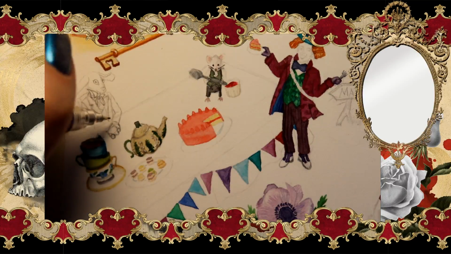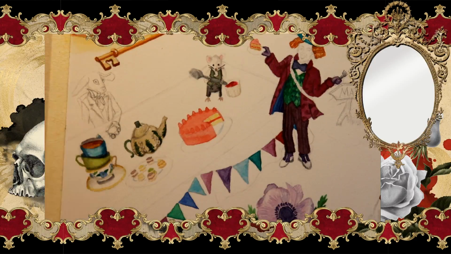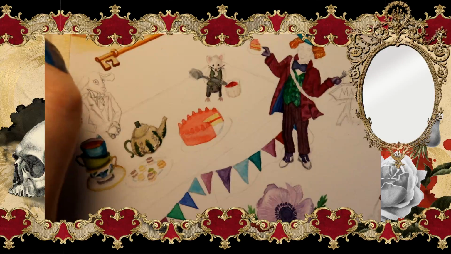Bottom of the clock here. I would do a clock face, but for our bit of madness coming from the March Hare, it's actually spreading it with jelly, like it's a piece of toast.